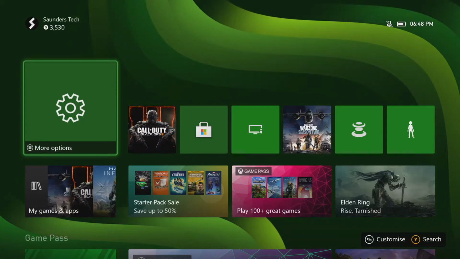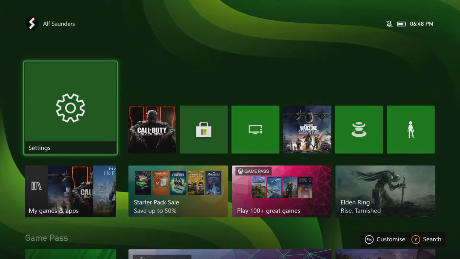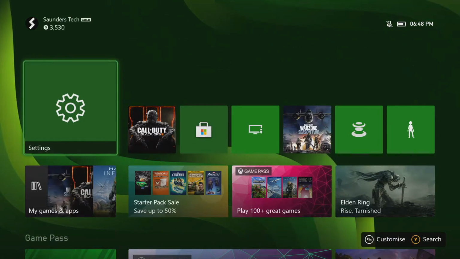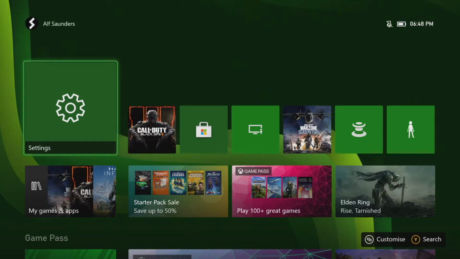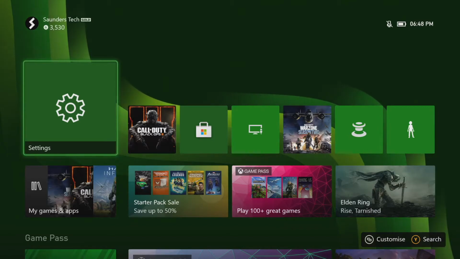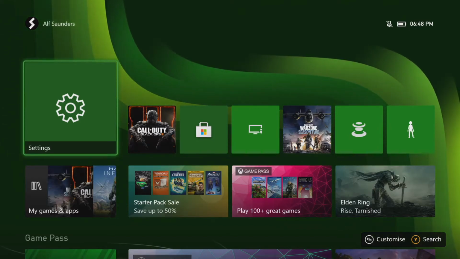Welcome everyone, I would like to show you how to download games even if your Xbox Series S is turned off. So why would you need this? Well, let's say there is a game update for the new Call of Duty. Instead of having to turn on your Xbox and wait for the download to finish, right when that update is out, it will automatically download in the background. If you have games downloading and you want the Xbox off, that will download while the Xbox is off.